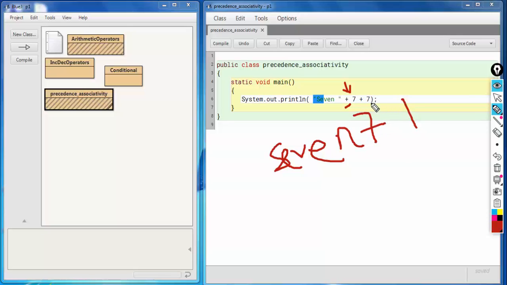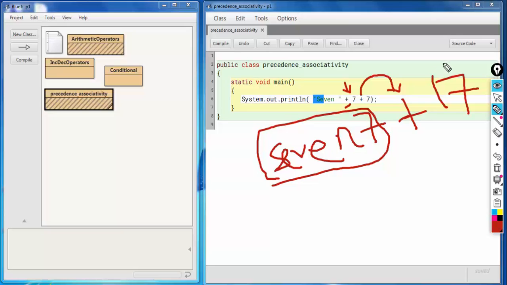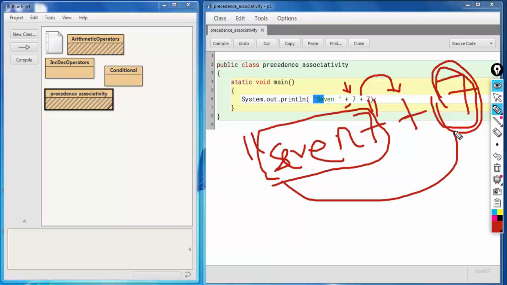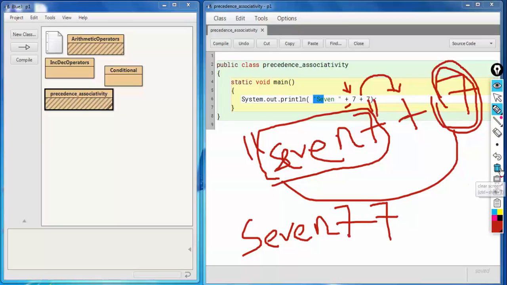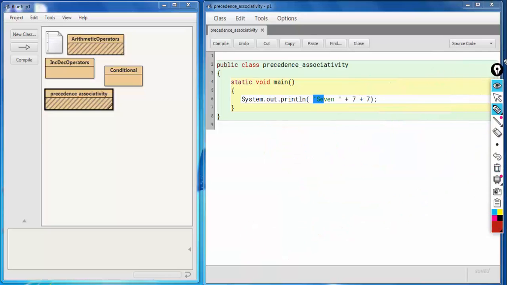Now we are left with the second plus here, okay? This is the second plus, so 7 again, okay? This time what are the operands? First operand is this one, 7 7, okay? And second operand is this one. Again, this one is a string, and the second one is a number. So both of them will be joined. So when it is joined, the final result will be 7, then number 7, and then number 7 joined, 777, right? So let's have a look at the output.